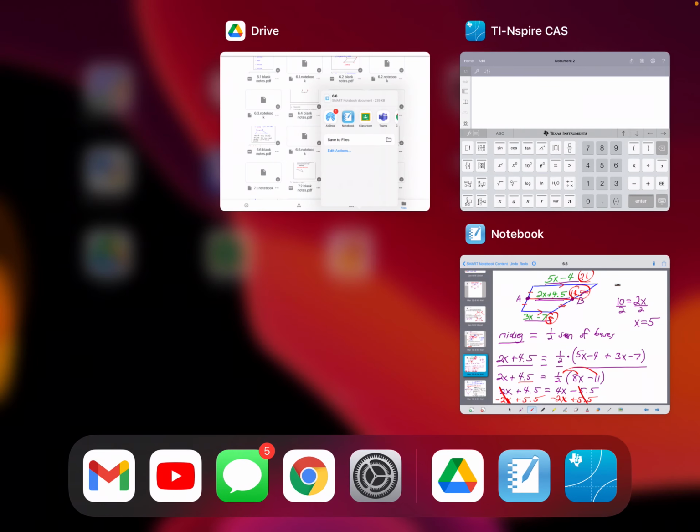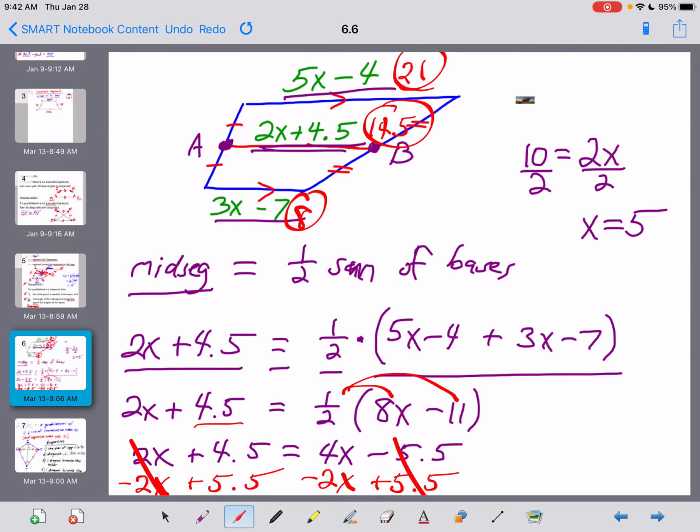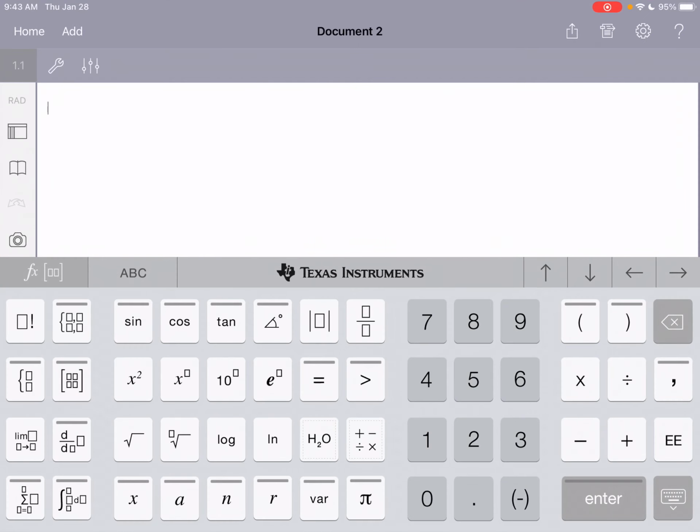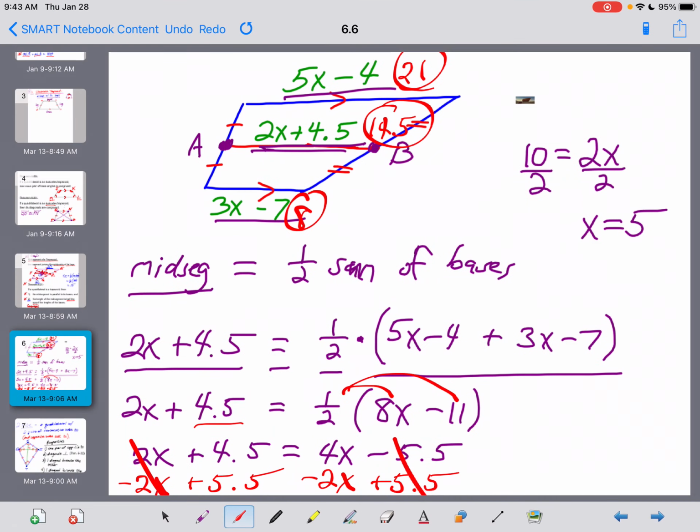What we thought we knew there was that the two bases were 8 and 21. I want to make sure that that 14.5 is the average of those two numbers. So what I'm going to do is do a fraction, everybody. And on the top, I'm going to add 21 plus 8. And then down on the bottom, we're going to divide that sum by 2. Okay, Mr. Smart Aleck, I wanted the decimal version of that, which is going to be, there we go, 14.5. Okay, and that is the average of those two, and that's the length of our mid-segment.